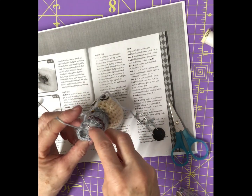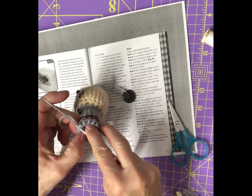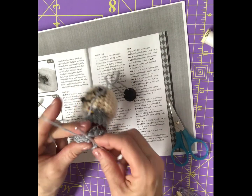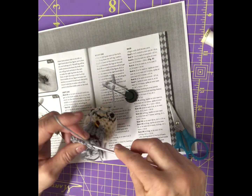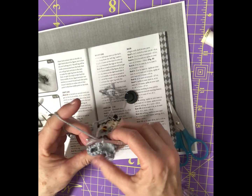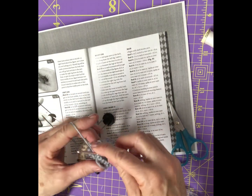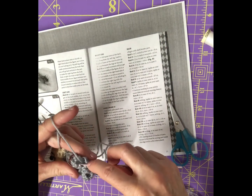So come back over here, and I think I was just off by one stitch. And when we're working in such a small circle, one stitch can make a big difference. Okay, I think that is much more even. I'll go back around to repeat on this other side.